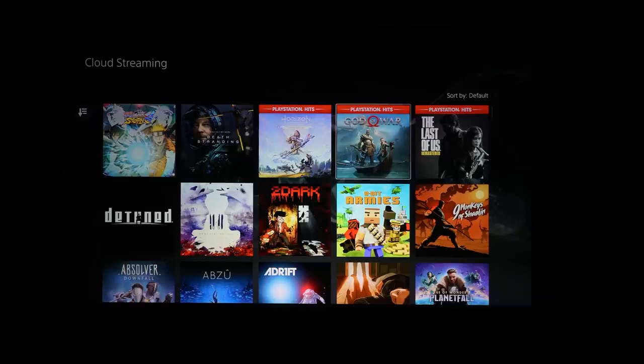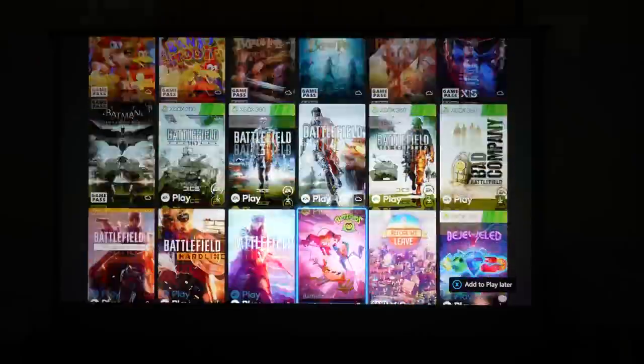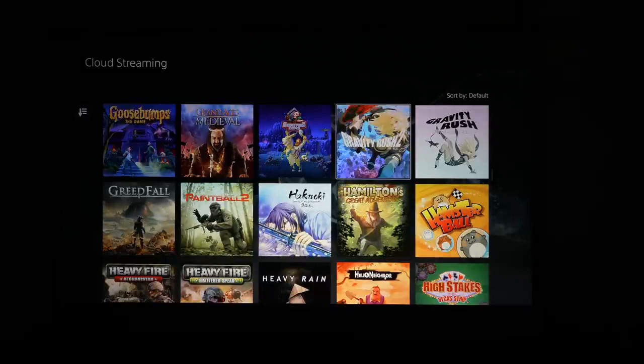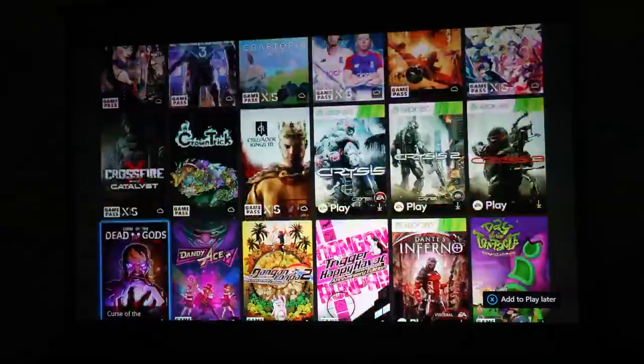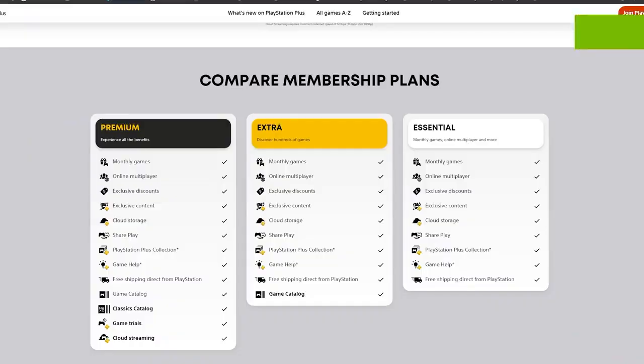Let's start with games. This one is pretty clear and actually surprising. PlayStation Plus Premium has more games than Xbox Game Pass Ultimate - PlayStation Plus Premium has up to 700 games, Game Pass Ultimate about 300 to 400. But here's the caveat: PlayStation Plus Premium has more older games - PS3, PS4, PS2 games - while Xbox Game Pass Ultimate has more newer games from Series X and S. So more newer games on Game Pass, more older games on PlayStation Plus Premium. PlayStation Plus Essential has no extras, so honestly don't get that. PlayStation Plus Extra has older games, but Premium is the way to go.